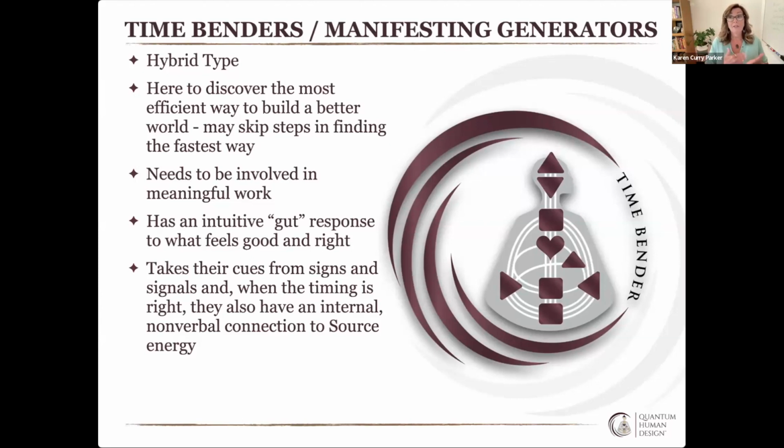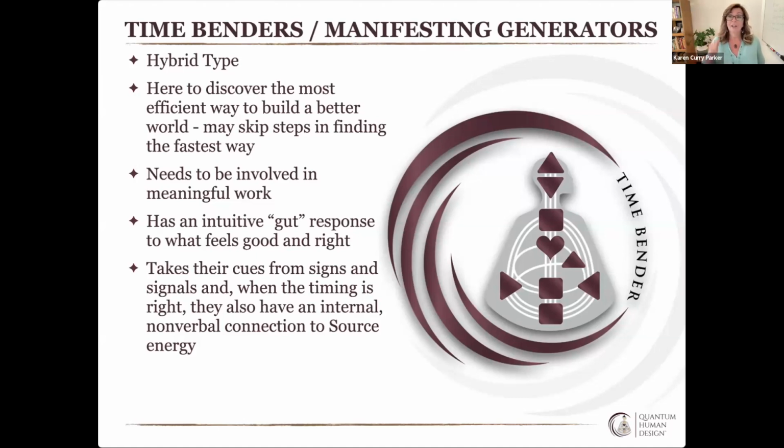And so oftentimes we find many manifesting generators are multitasking. They're doing many things at once, and not everything that they do works out. And oftentimes what we'll see is people who are manifesting generators get judged for that. Oh, well, you just need to pick one thing and focus on it. You're too scattered. Your seeds are sown in every field. You're throwing way too much spaghetti to the wall. That is not normal for a manifesting generator.